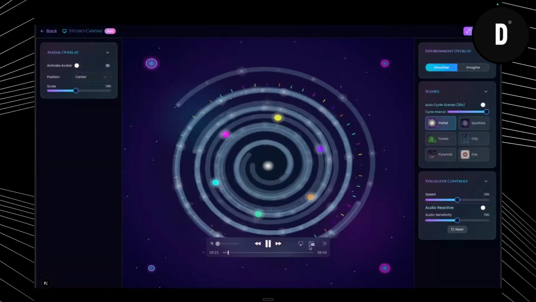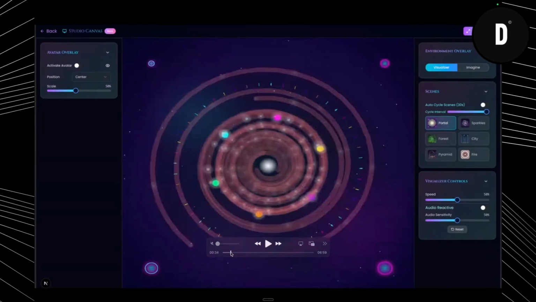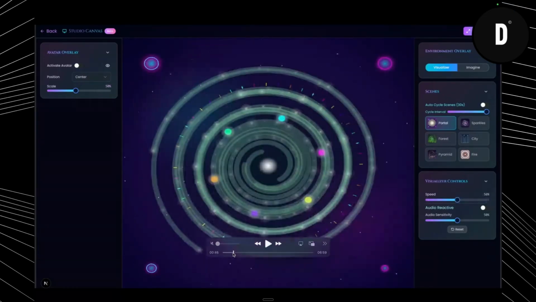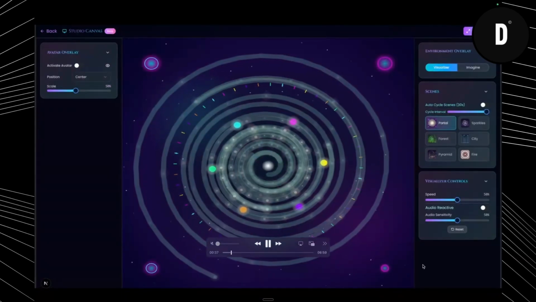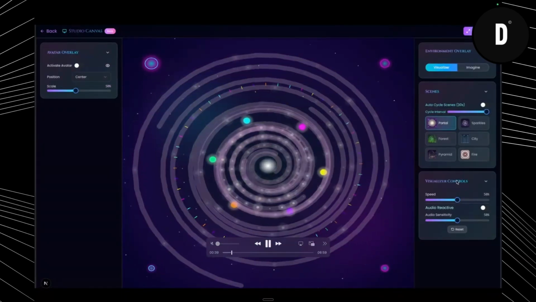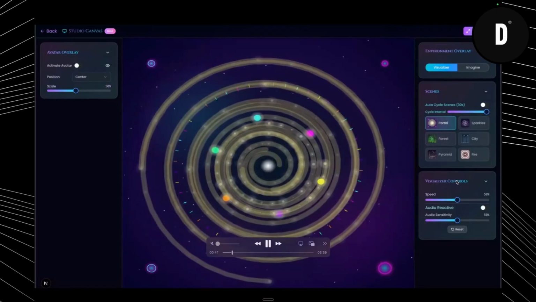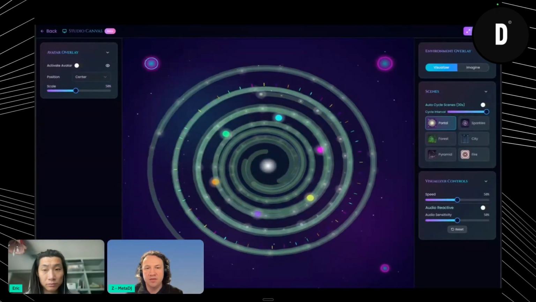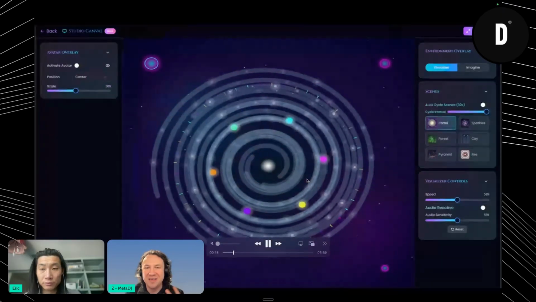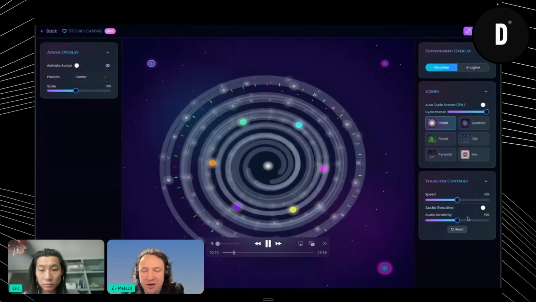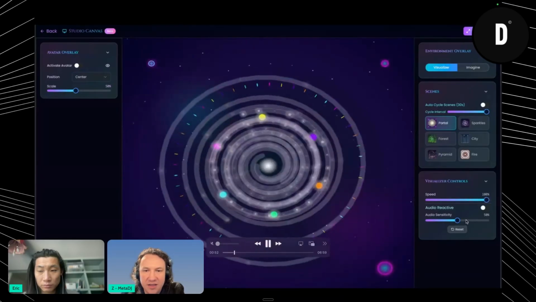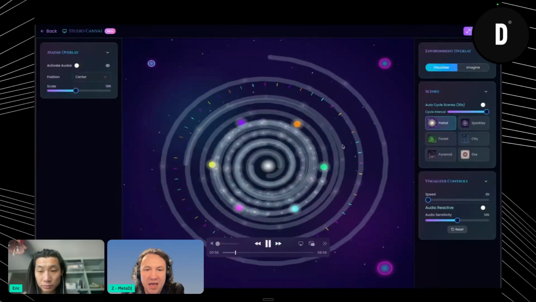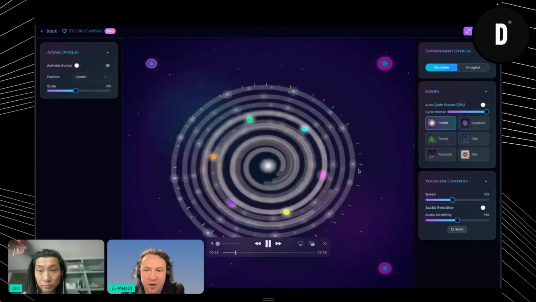I'll let this just play in real time. We'll skip ahead just a little bit for the sake of time. Let's see. There we go. Right here, I'm adjusting this speed slider. This actually changes the speed of this visualizer in real time, and there'll be more on why that'll be interesting for Daydream. I also do have an audio reactive element, and there you go. I very quickly jumped to 100%. You can see the swirls moving, and then I just slowed it down, and then I brought it back to 50%.